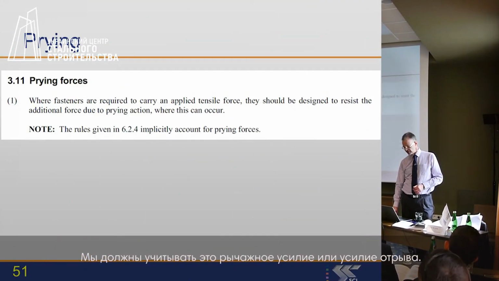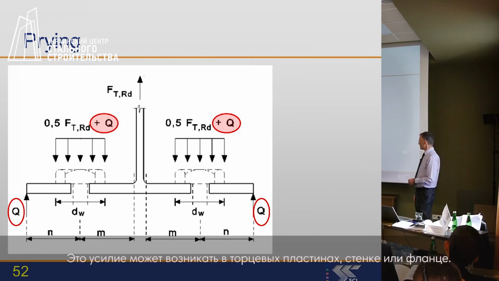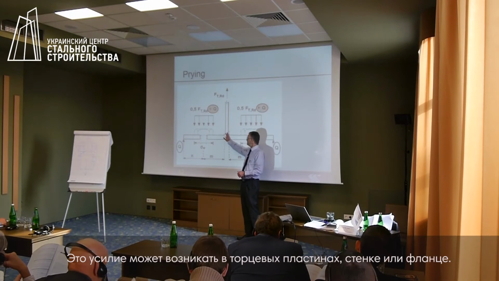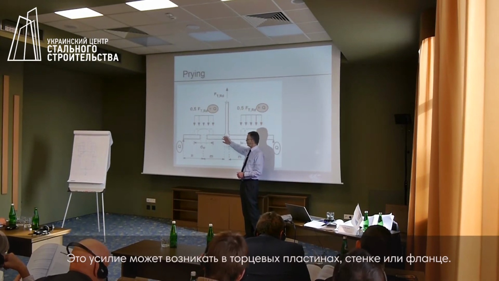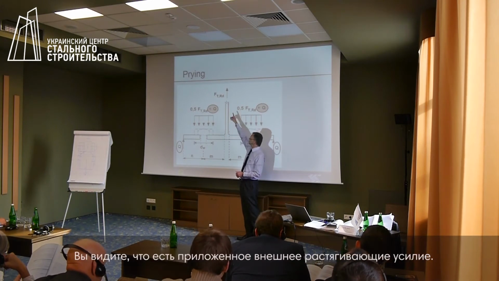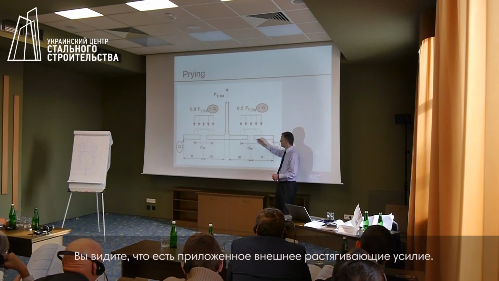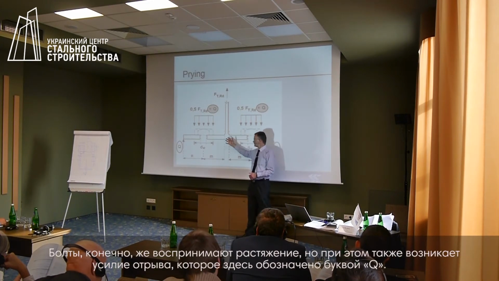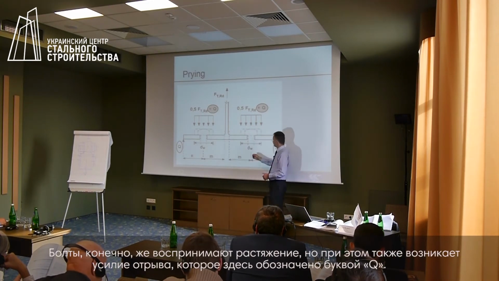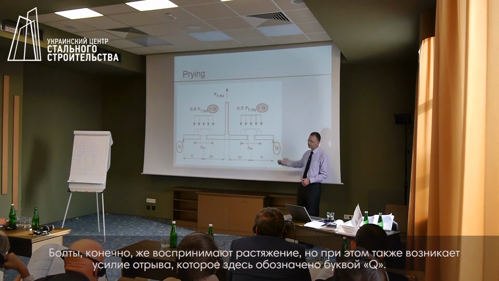We need to consider the prying action. This is the prying action, so this might be the end plate, and this might be a web, or this might be the flange, and this might be a web. But you can see there is an externally applied tension force. So the bolts feel the tension, of course, but there is also a prying force, here described with the letter Q.